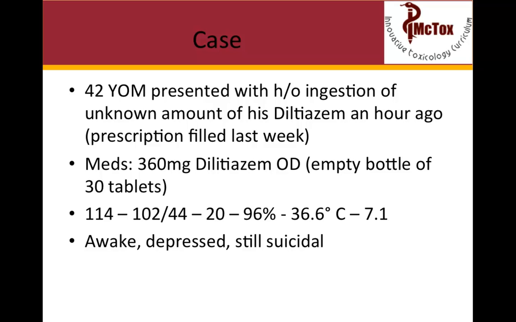On to our third and final case. We have a 42-year-old suicidal man who ingested an unknown amount of his diltiazem approximately an hour prior to his presentation. He normally takes 360 mg tablets, and he has an empty bottle of 30 tablets with a recently filled prescription. Currently, he is mildly tachycardic with a normal blood pressure and normal physical exam.